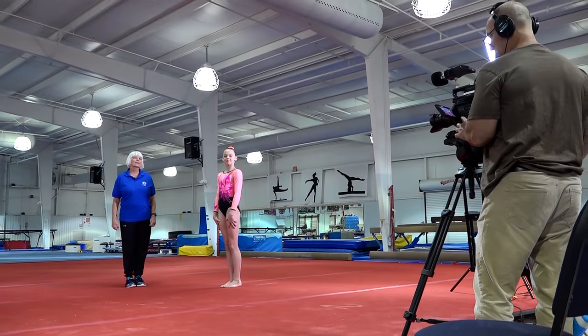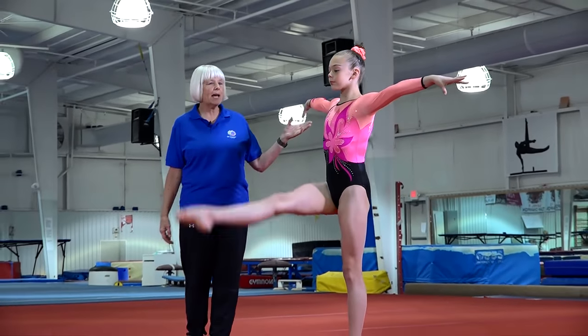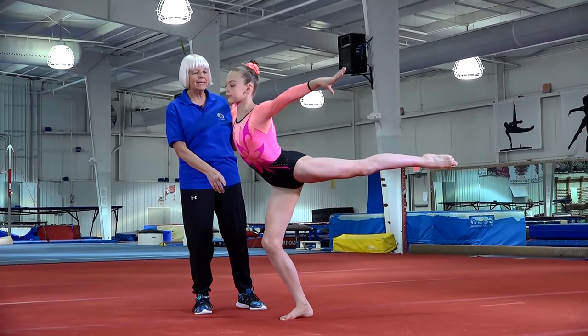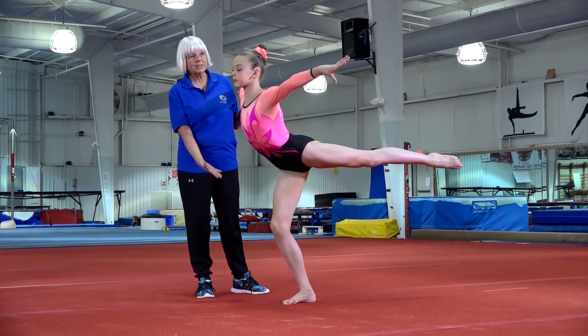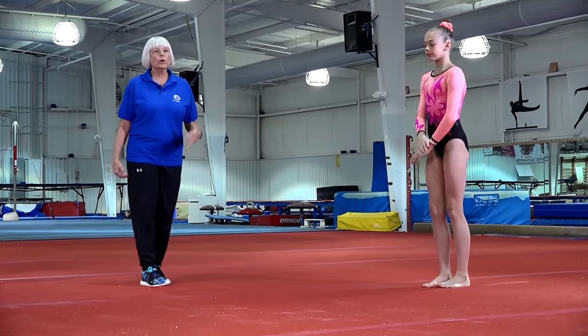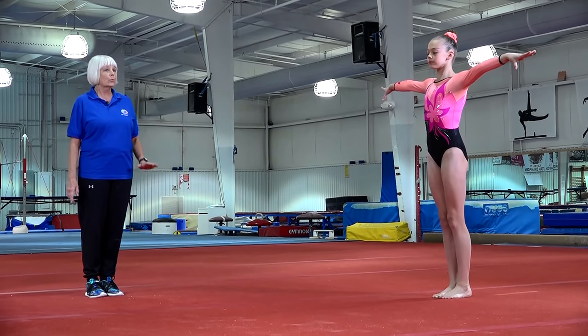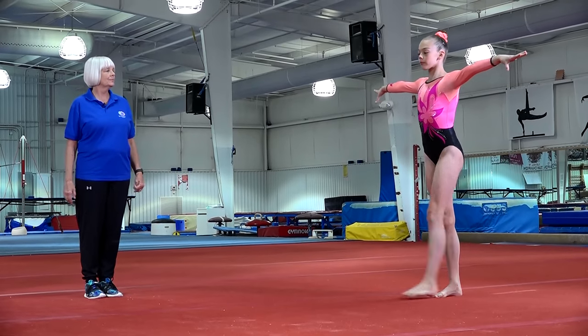Great. Yeah. Roll. Once your athletes have mastered the kick to the front, then we need to add a kick to the back. Whitney, let's demonstrate a kick to the front, which is the beginning of a split leap. And then step and plie into a kick to the back. This is your ending for a split leap. Now, step back. We have worked this into the choreography of the level one floor exercise. So you'll see that Whitney will do this right leg and left leg.